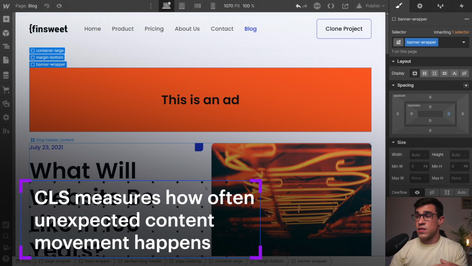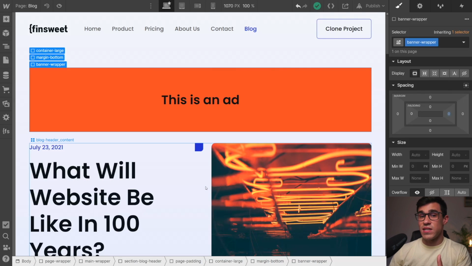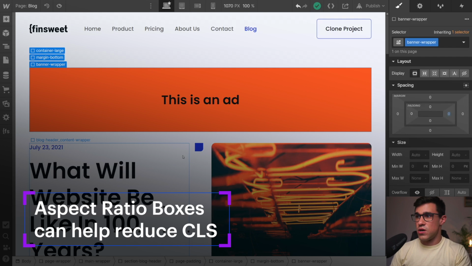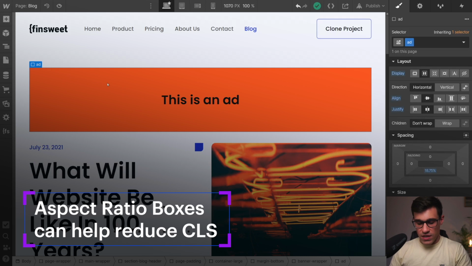And that's a problem in terms of CLS or cumulative layout shift that contributes to CLS. This ultimately creates a bad experience for the users because people might want to click on something and suddenly this ad appears out of nowhere and pushes everything down. And unfortunately, this is the case on so many websites still. So how do we eliminate this? The way to eliminate CLS, or at least partially reduce it, is by using aspect ratio boxes. So let me show you an example of that.